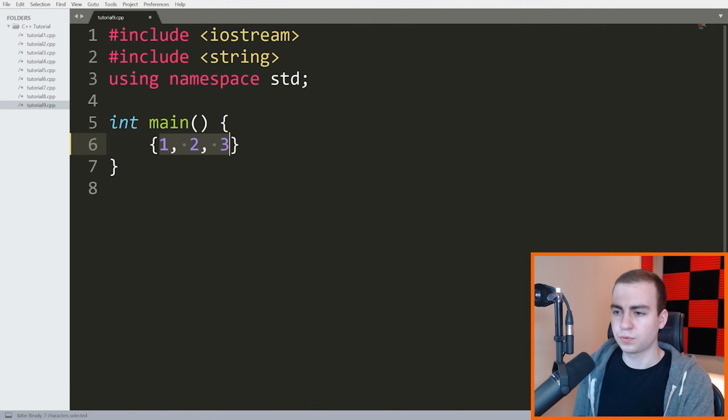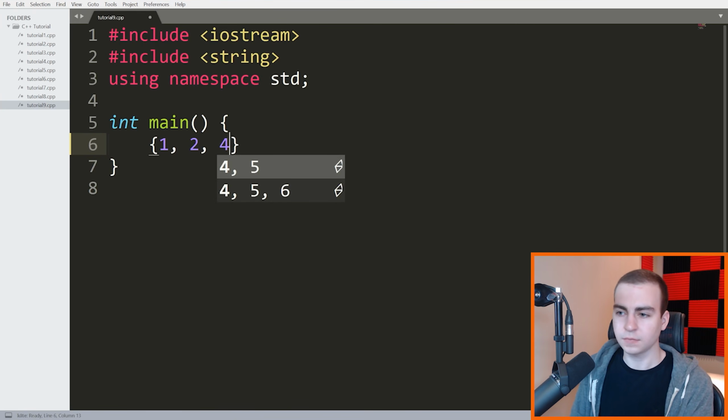We have 1, 2, 3 as the elements of our array. So what this allows us to do is store these 3 numbers in the order that we have them in, so we can maintain that 1 comes before 2, 2 comes before 3, and all of that. And then what we can actually do with this array, and I'll show you how we do all of this obviously, is access each of these individual values or elements. So let's say I want to change this value right here. I can fully do that.